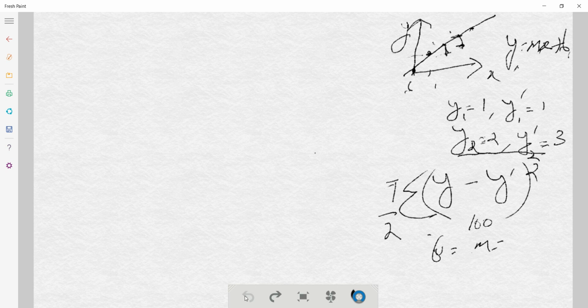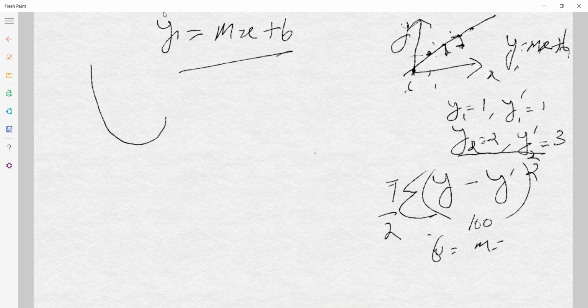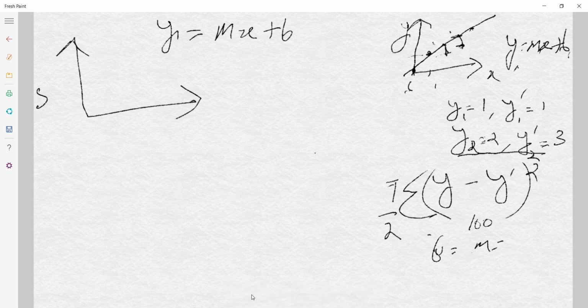So what we have done: we got this equation, y equals mx plus b, and now we use gradient descent here. This is the sum of squares, the loss squared, and this is the intercept. We have the value here, something like this. We need to find this value. So obviously your gradient descent has to work out to find the least minimum local value.